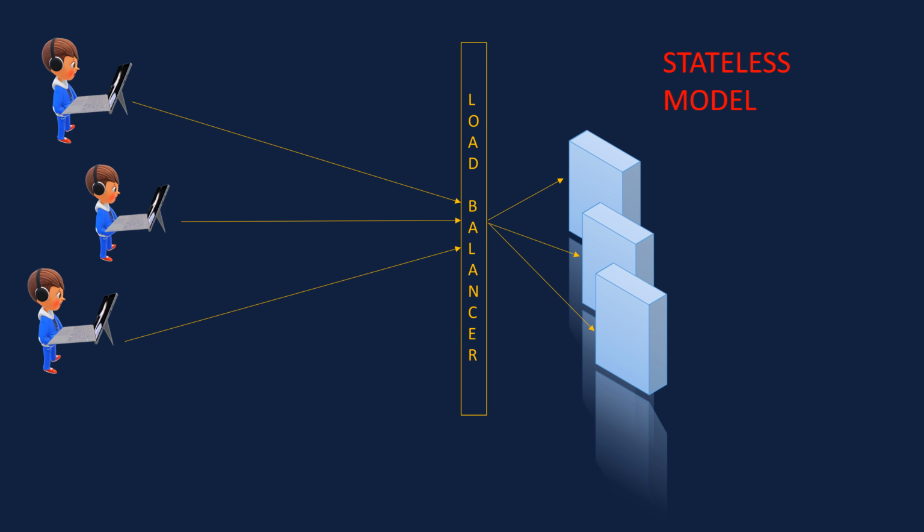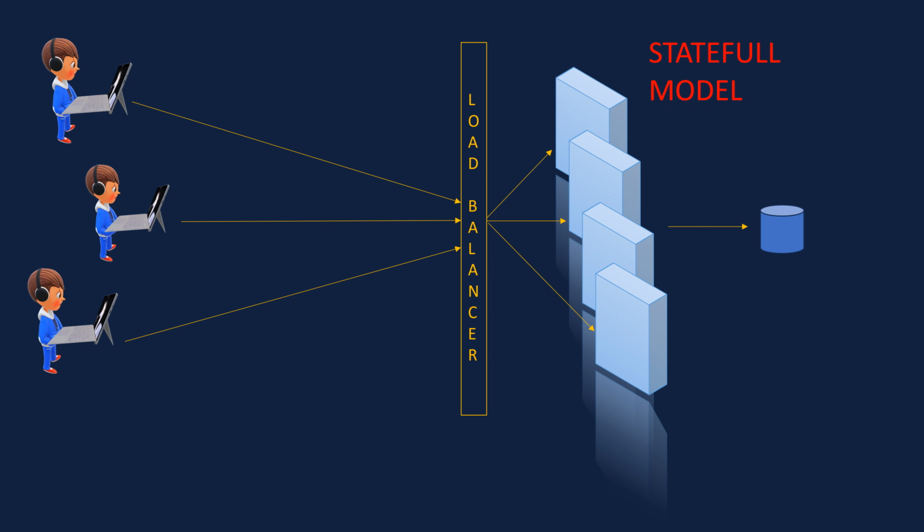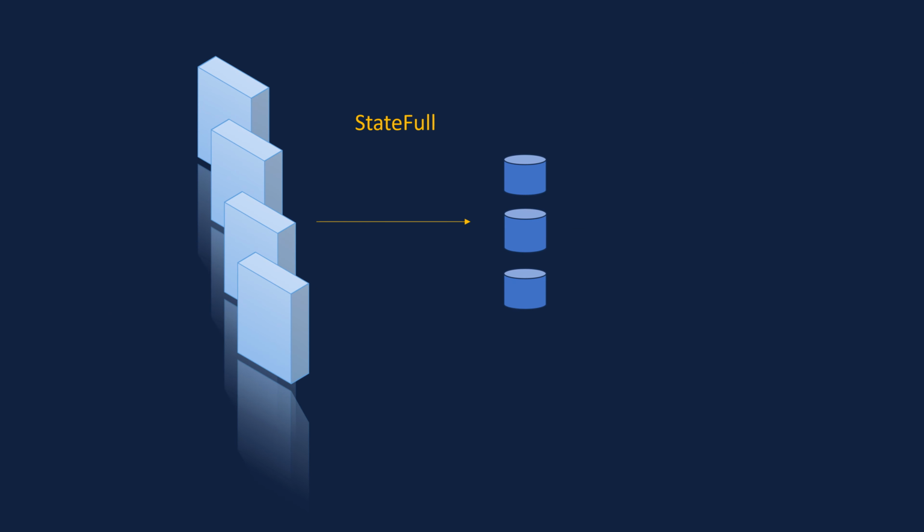But in case of a stateful model and distributed data nodes, we need to think about a few aspects. So let's understand that. In case of a stateful model, as a user, I will expect to have the same set of information irrespective of where data is stored and on which node. So we have to look for data consistency. Consistency could be either strict or eventual. We are not going into the definition of strict or eventual consistency here. When we design system architecture for distributed storage, we have to deal with the implications of the CAP theorem also.